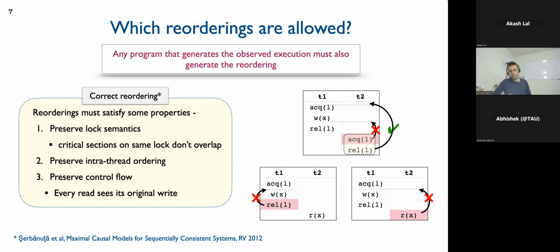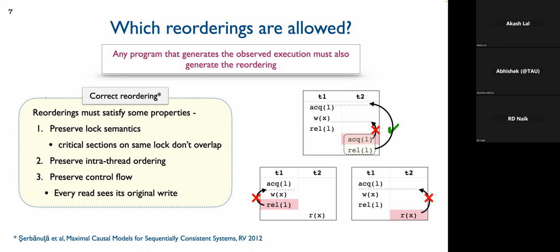So this is the definition, right? I'm given an execution in the beginning, and the question I'm asking is, what are the kind of permutations that are allowed? A permutation or a reordering is allowed if, okay, I'm considering this very basic consistency model called sequential consistency. And under this consistency model, I can assume that every read observes the write that was just before it. Okay, I see. I got it. Yeah.